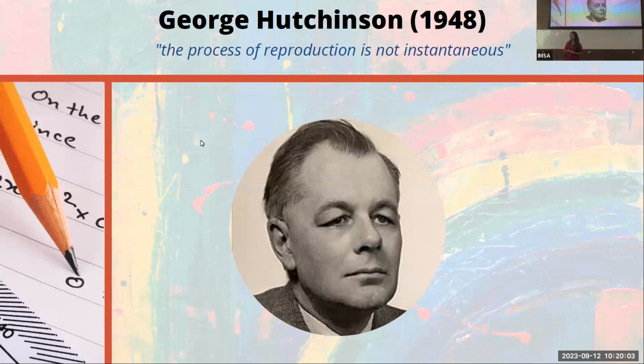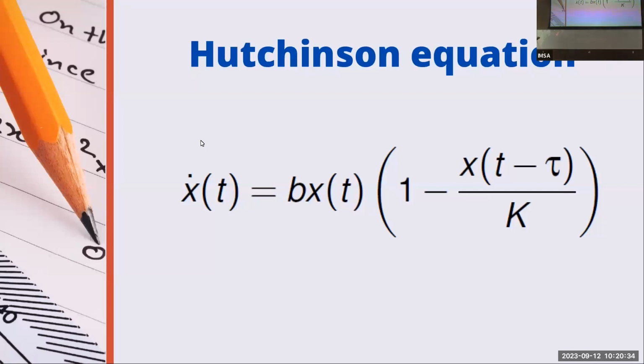And why that? Because when a person is born, we know that it's not possible to reproduce as soon as you are born. So this time in between the birth and entering the maturation process, you need to account for. It's called the delay. And then he was one of the first to bring a model putting the delay in the population model. So here he put this tau, as you see, in this population model.